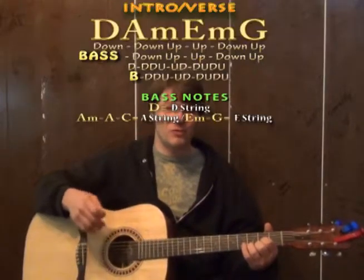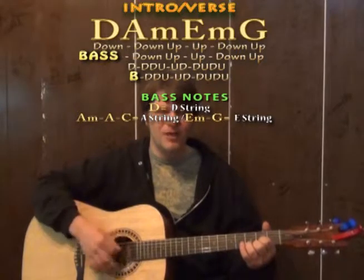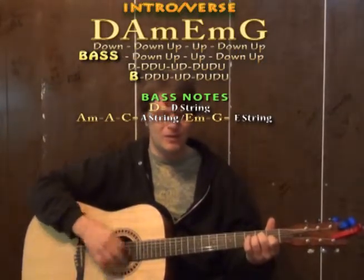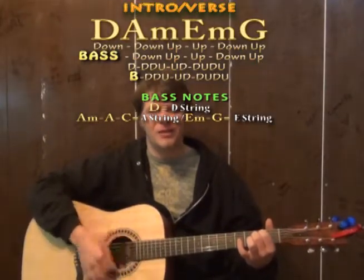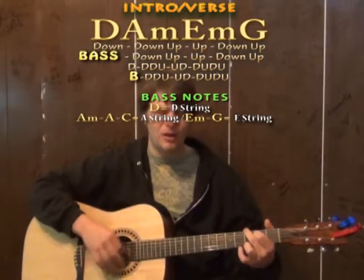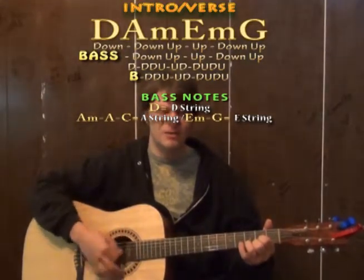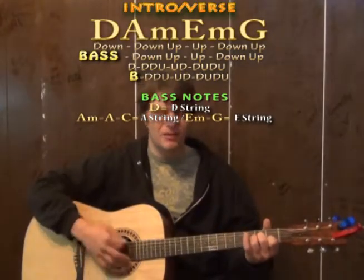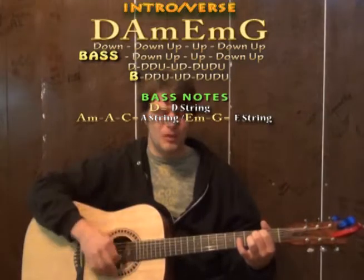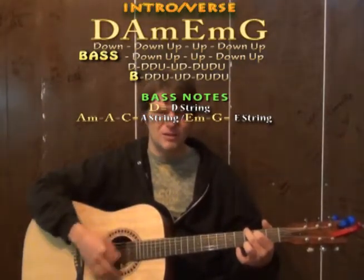Strum pattern through our intro verse progression. We'd have D down, down, down, up, down, down, up, down, up, down, up, down, down, down, up, up, down, down, up, down, up, down, down, down, up, down, down, up, down, down, down, up, down, down, up, down, down, and so on through the pattern.